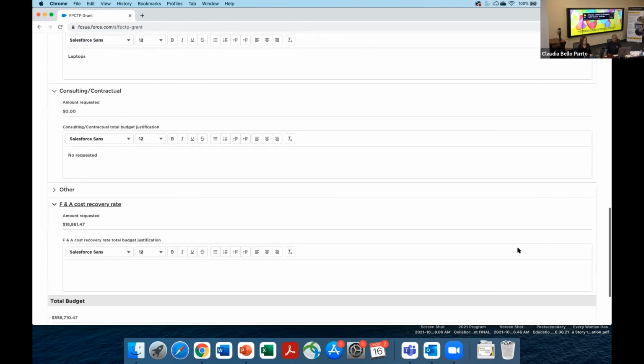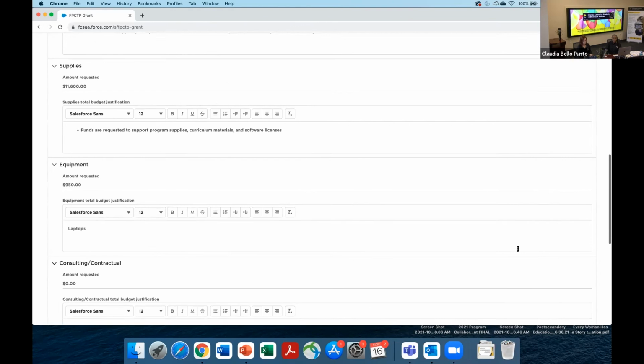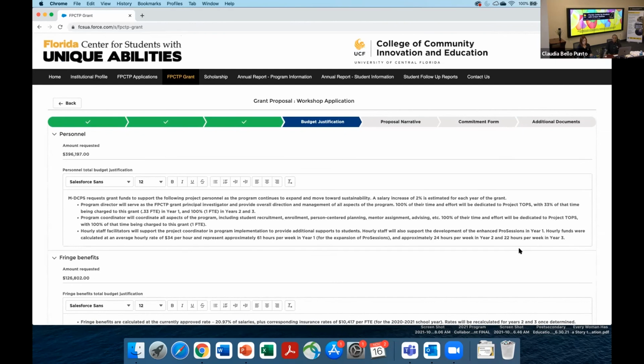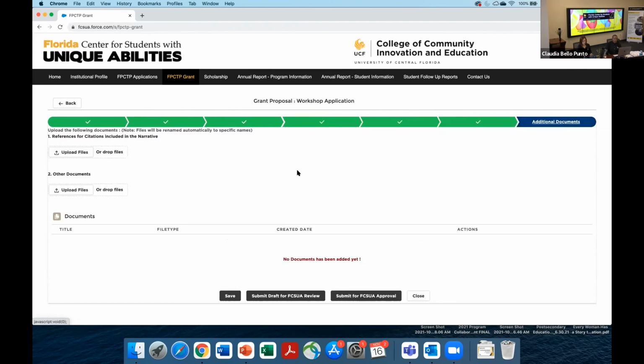And all of that together comes together as one nice grant proposal. Any references you had in your narrative will be found under additional documents, and here is where you upload those references. You'll have your citations within your narrative, but here you create a Word document, upload your references separately, and it'll be added to the proposal. And it is required.